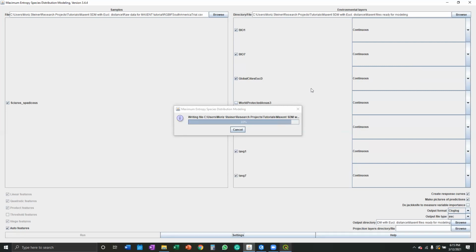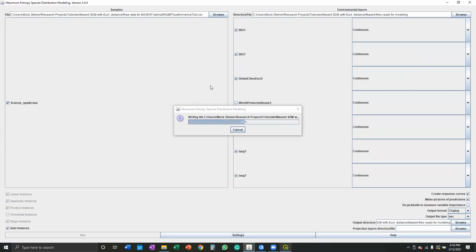So I would say do the minimum you have to do, but still to make the maximum of a great model. So if you don't need some of the layers, just put them away. It will go faster in the model itself, and also Java can handle it better. Other than that, if you would like to have a very, very high number of predictors or environmental layers, you can do that. However, then you have to remove some of the features on the bottom left side, which then decreases the accuracy of your model, which I would not recommend.